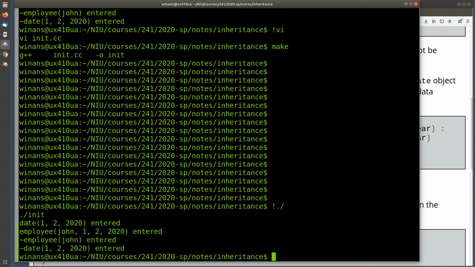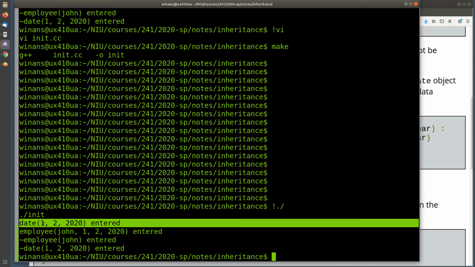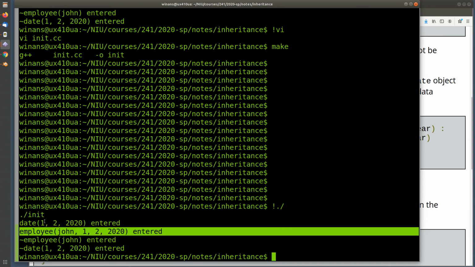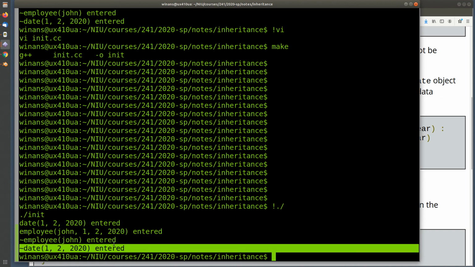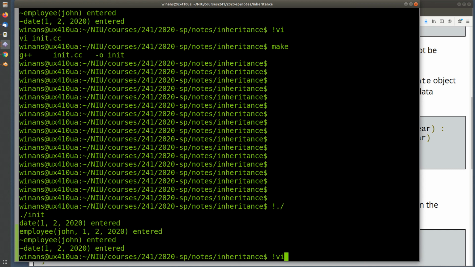Look what happens. First we have date. Then we have the employee constructor finishing. When it goes out of scope, it runs in the opposite order. The employee object is all cleared out and destructed. Then its member variables are destructed. And this makes perfect sense, right? Why?